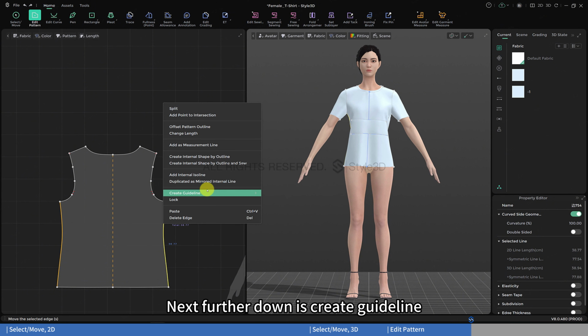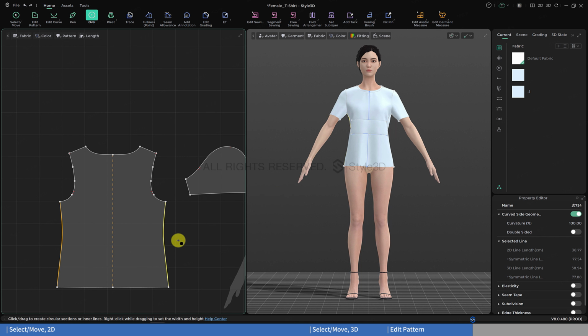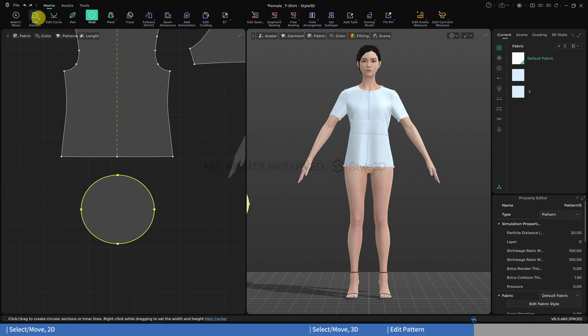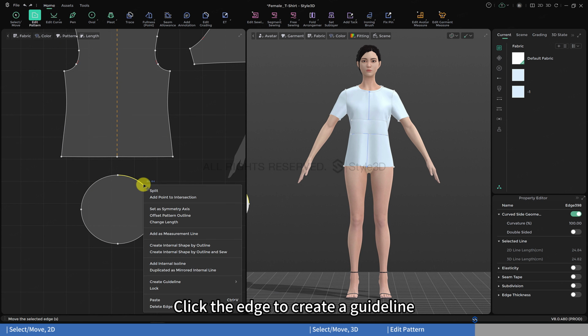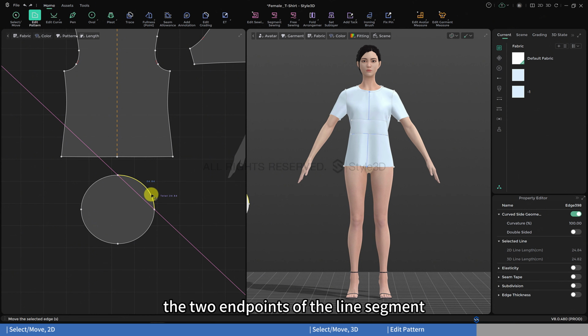Next, further down, is Create Guideline. We draw an oval to demonstrate. Click the edge to create a guideline. A straight line is generated by connecting the two endpoints of the line segment.